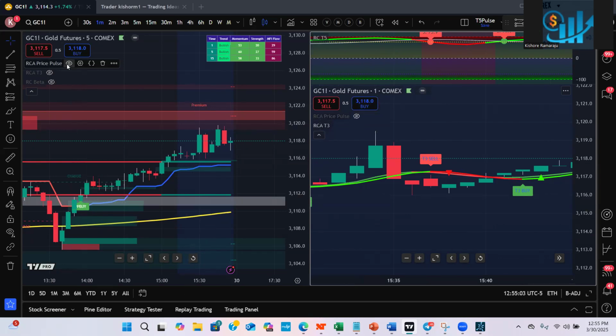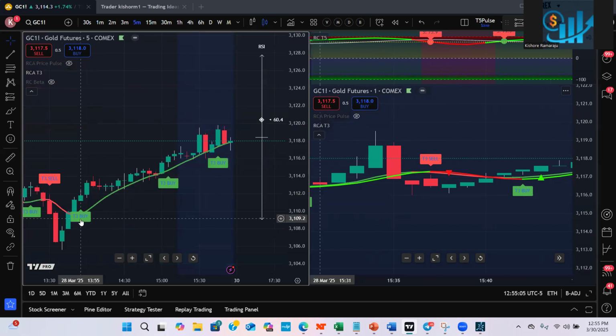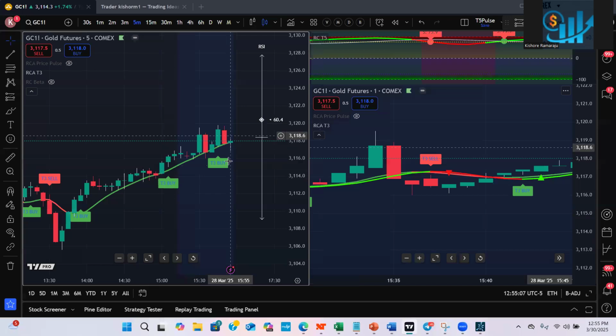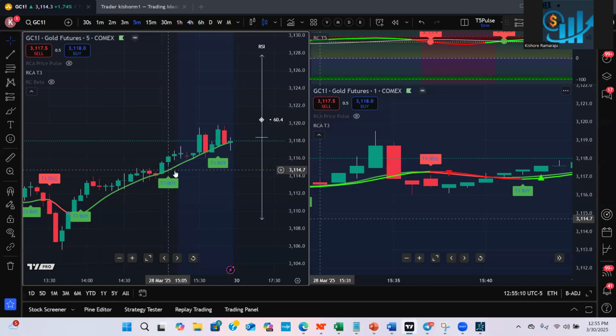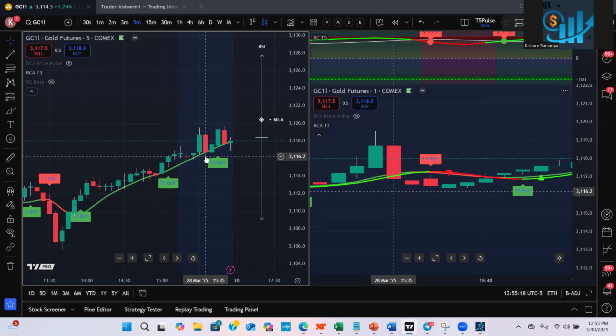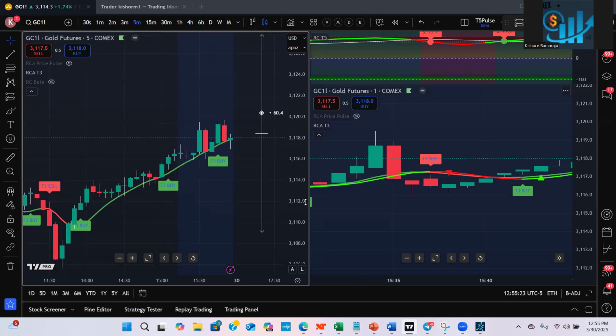But same thing, for example, if I hide this one and if I say T3, you got a T3 buy, you got a T3 buy, you got a T3 buy. T3 will give multiple signals. Whenever price goes up, when it comes back and starts going up again, it is telling you, oh, price is going up, you can buy one more time. Again, price came down, again it is going up, again it gave a buy. So you can use that so you know when to buy, when price is going up again.